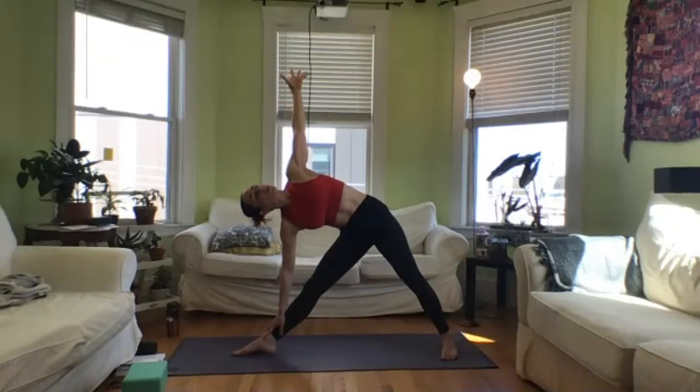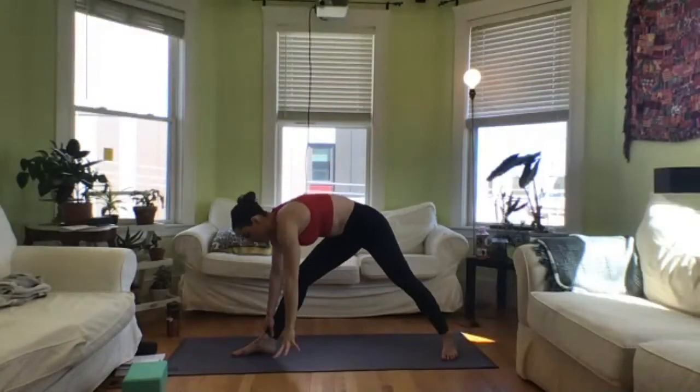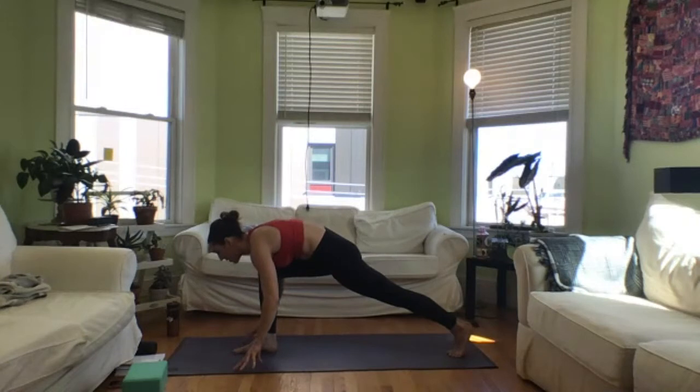Take a breath in, circle the top arm towards the back of the room, and then sweep it towards the mat, flip up the left heel. So you're in a runner's lunge now. You'll tent your fingertips, or you might grab your blocks under your hands.